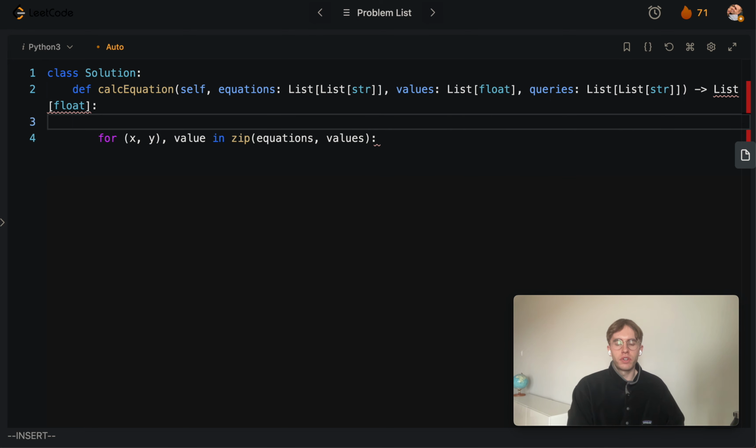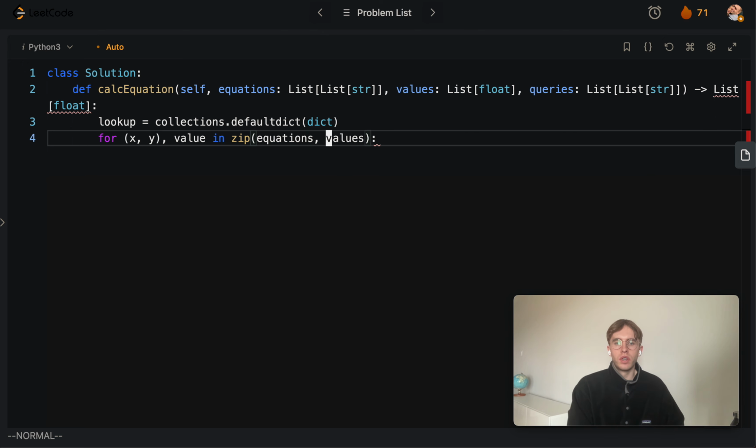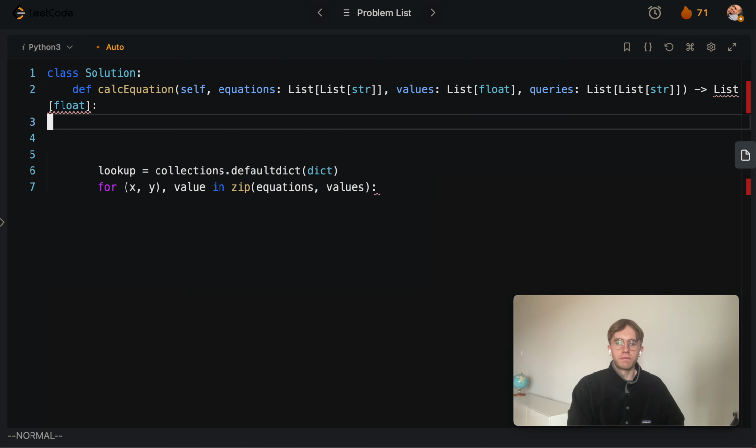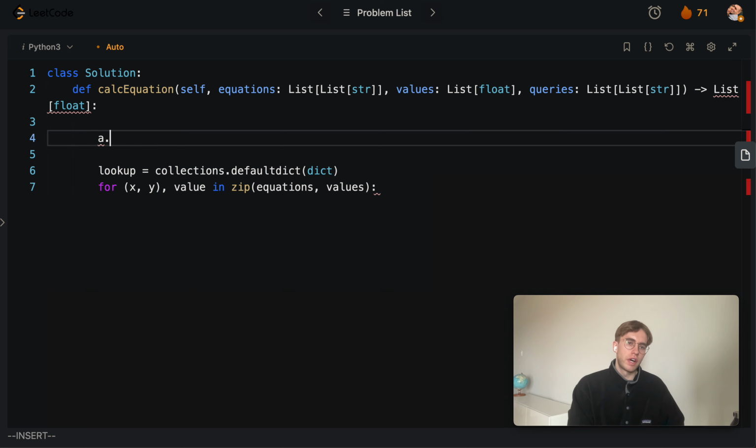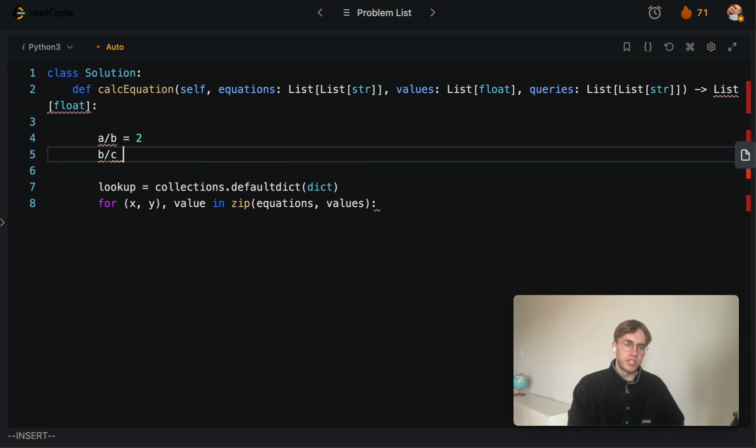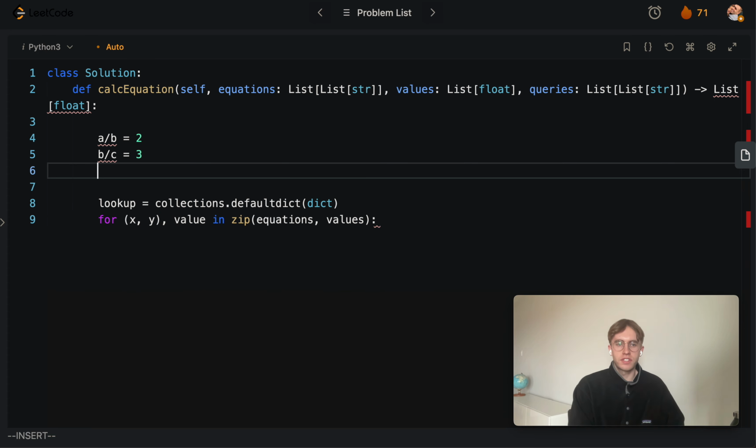Okay, and so we're going to have a lookup, and it's going to be equal to a default dictionary, where at every single key it's going to have a dictionary as value. What this will look like more practically is, say we know a divided by b is equal to 2, and then b divided by c is equal to 3, like the last example.